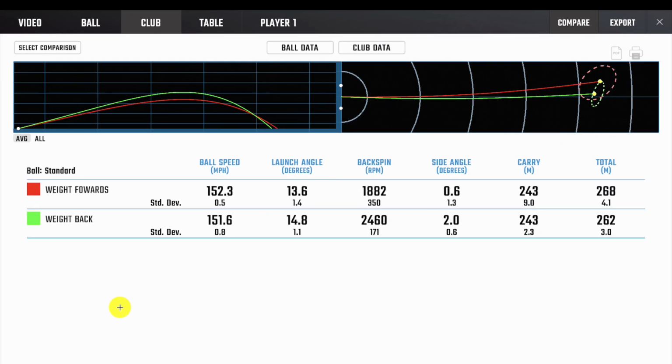So here are the results on Foresight. In red you have the head with the weight forward, and in green with the weight back. First, we got a little more ball speed with the weight going forwards, and the launch angle a little lower, so you can already imagine that the dynamic loft is going to be slightly lower with the weight forwards. The reaction is also in the spin, which is going to be lower. So we've got a higher ball flight with the weight back, and more spin. The launch direction was slightly more to the right with the weight back, and as you can see, there was less dispersion with the weight back than with the weight forward.